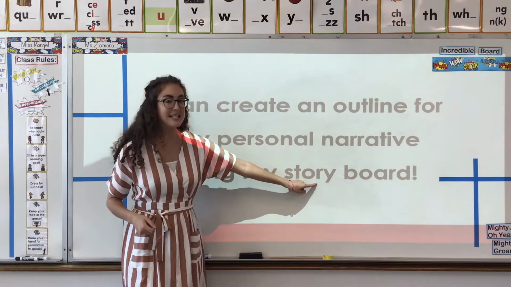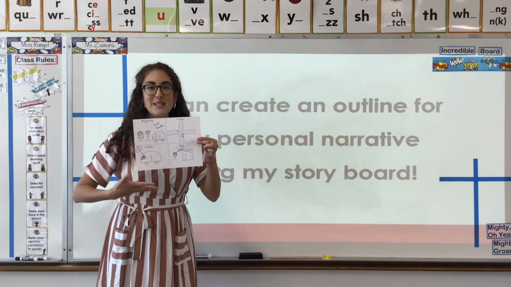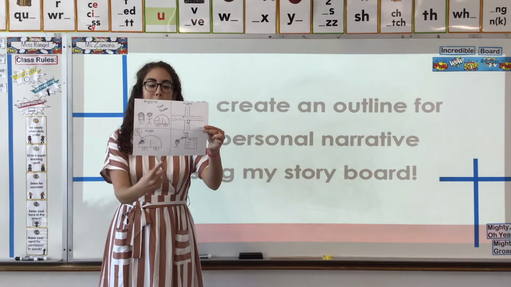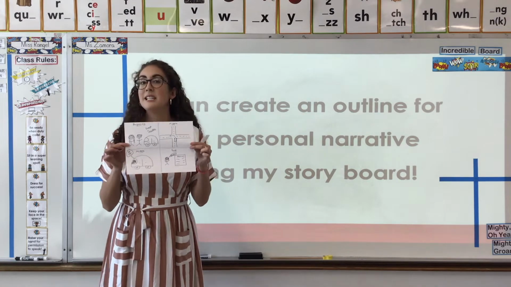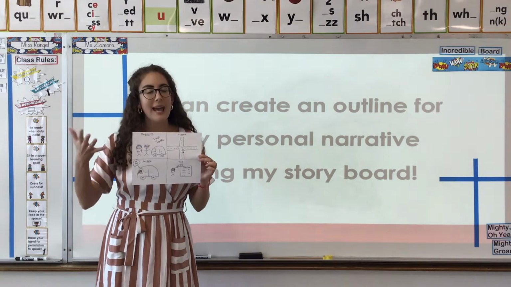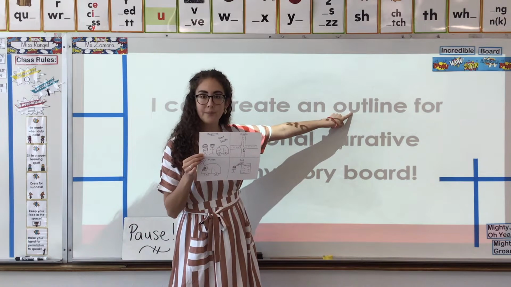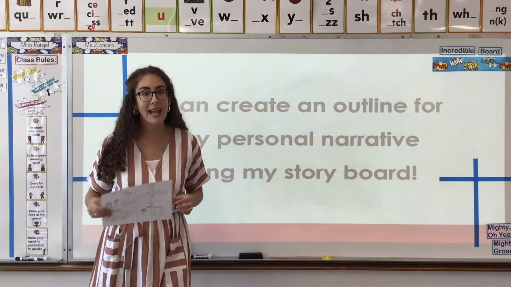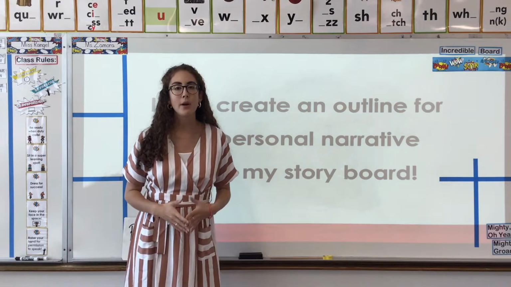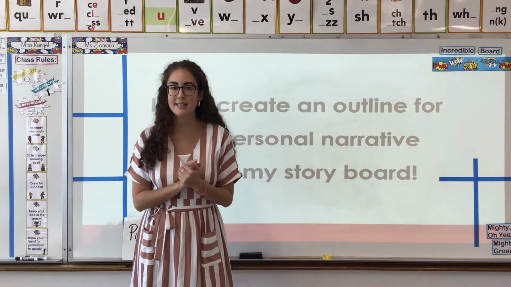And on Monday, we made our own storyboard that told the story of our personal narrative with, of course, a beginning, a middle, and an end. Today, we are going to use this drawing of our storyboard to do the next step of the writing process, which is an outline. We are still in the planning stage of our writing, but an outline is the next step. We're going to go from our drawings to writing in words and sentences.